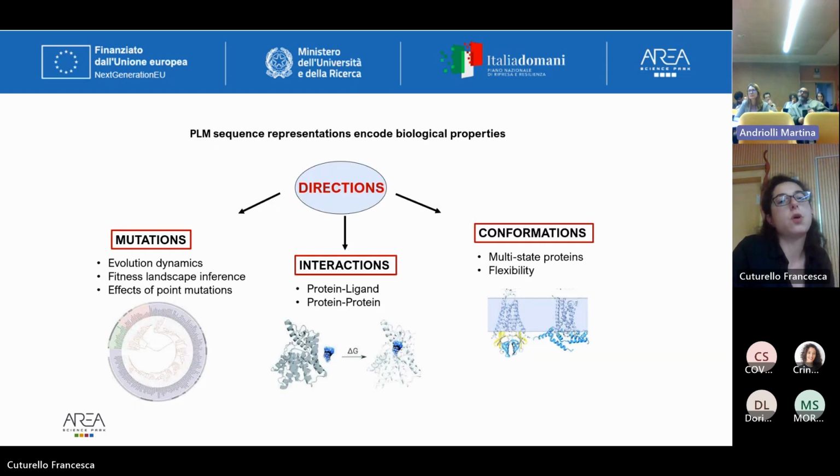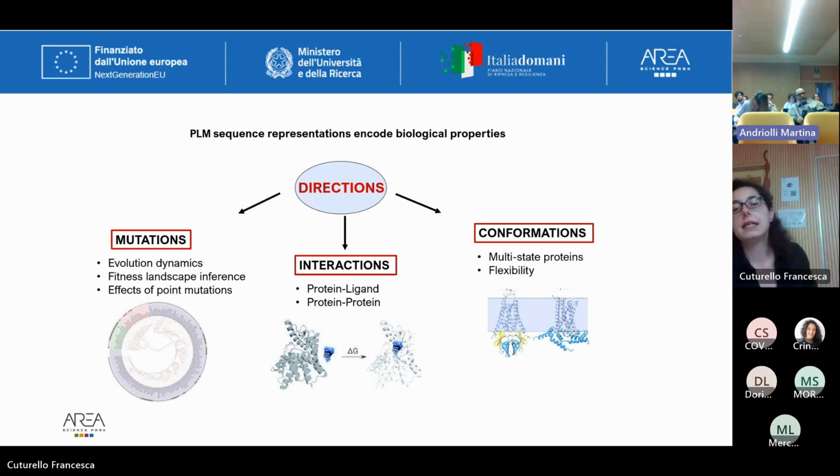So this was all to deliver the message that these models' sequence representations do encode biological properties. And the community is now really pushing some of the interesting implications, or applications, and also the challenging aspects, for example, in the context of mutations: to predict the dynamics of evolution, to infer the fitness landscape, to predict the effect of point mutations, which AlphaFold is still not really reliable on. Then there is the context of interactions, in which people are studying protein-ligand interaction and protein-protein interaction, still with these approaches. And then there is the problem of conformations. Here I will just give you an idea of the first two, mutations and interactions, because we're really working on these topics now.